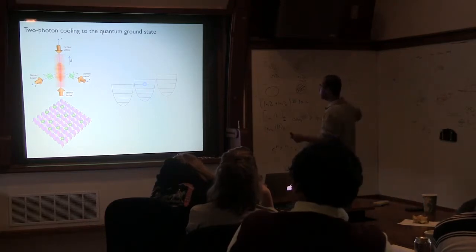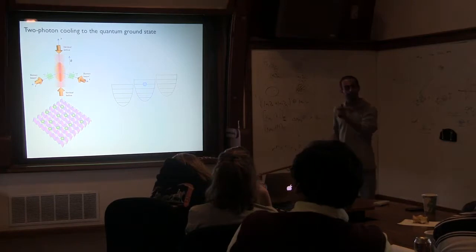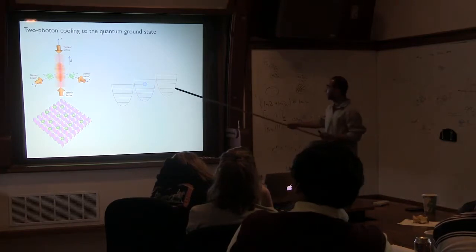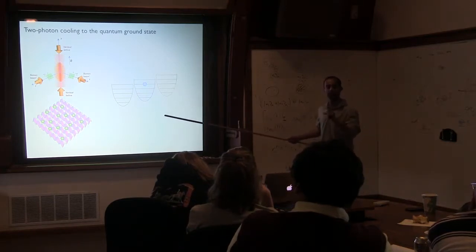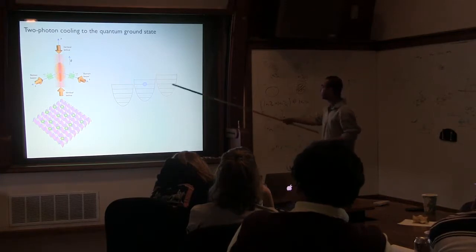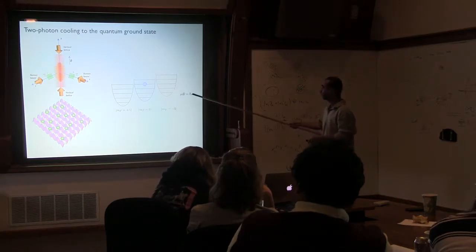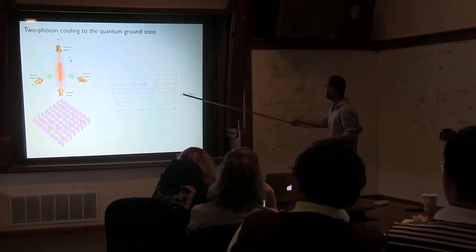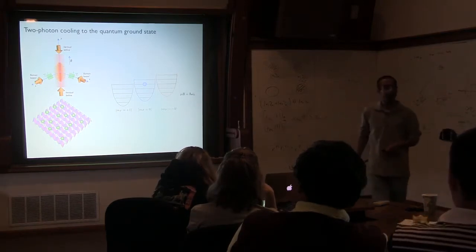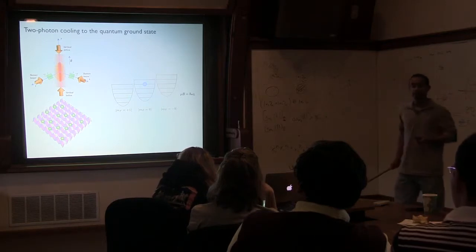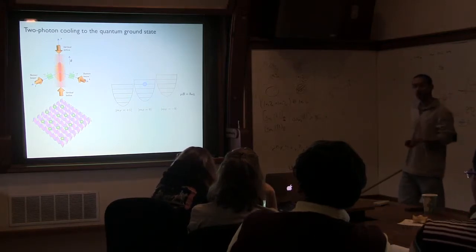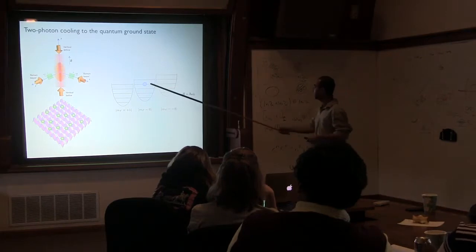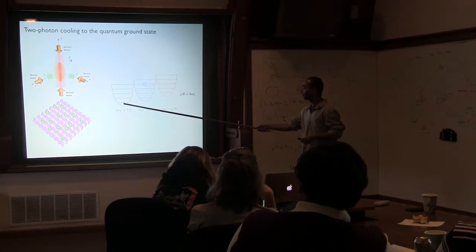It's very important to note that this picture does not mean that an atom has three different lattice sites. It's just that the atom, depending on its spin, has different energies within the same lattice. I can tune these relative energies up and down just by changing the ambient magnetic field. These are the three spin states, and their energy difference is given by the ambient magnetic field. Cooling these atoms to the absolute ground state essentially means finding a technique that can take the atom, regardless of which state it is in, and bring it down to this lowest energy state.